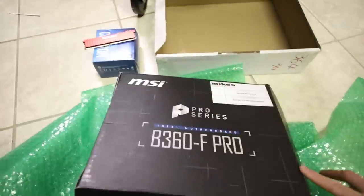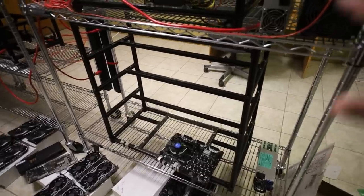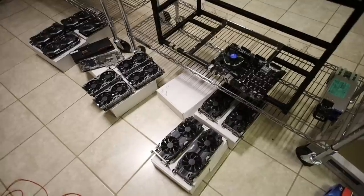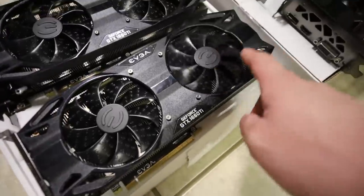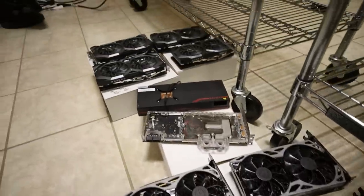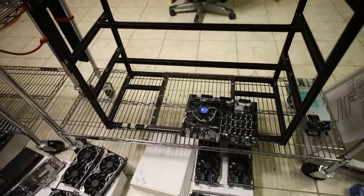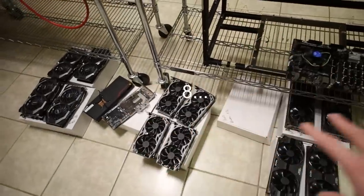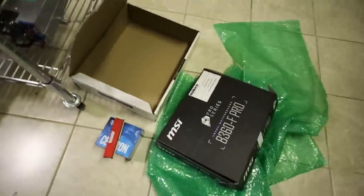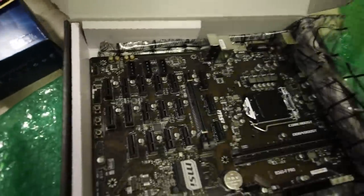I am excited to finally rebuild the 19 GPU mining rig, and I promised I would when I had the ability to. I don't have 20 RTX 3080s or 18 for that matter — I just have some regular 1660 Ti's, some EVGA ones, some EVGA 1660 Supers, and I also have some RX 5700s. I have about 12 GPUs here so far. We're going to do a two-part series — I'll put these 12 GPUs in first, and we're going to couple it with a G4930 processor and 8 gigs of DDR4 RAM at 2400 on this motherboard.